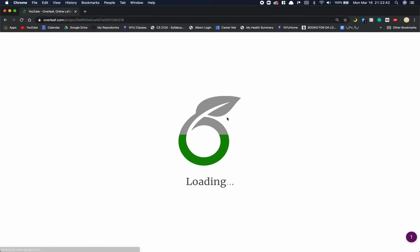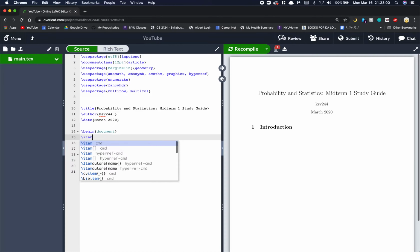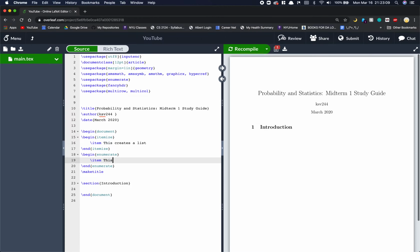Bet. So we have a screen. Dope. I'm just gonna copy and paste that. And what you're gonna see is I messed up, and it's okay to mess up. Right now, what you're gonna see is me going through a wild goose chase trying to fix my errors in like 5 seconds. There's gonna be an X that pops up because this is wrong and it's the incorrect formatting. But just to start off, the enumerate creates a numbered list, and the itemize creates a list. So that's something that's really important to know.